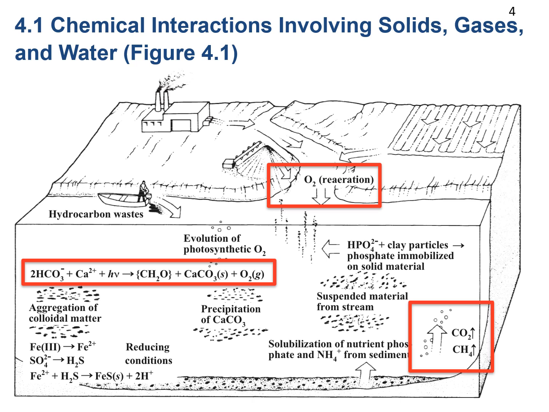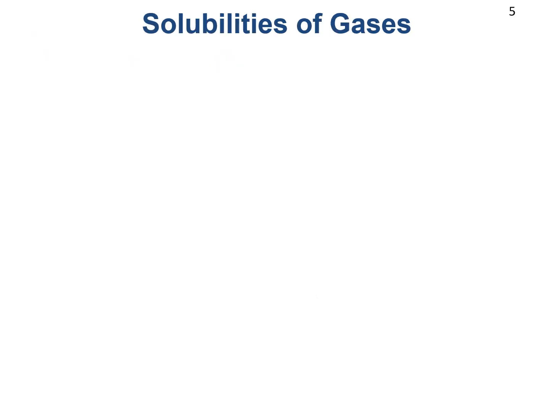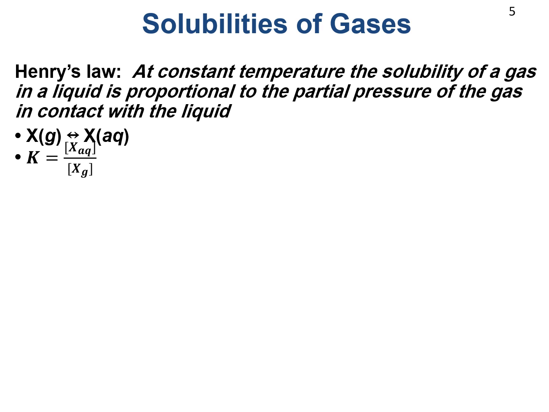Carbon dioxide and methane are also developed as dissolved gas, typically within the sediments, as that decayed matter needs to get digested anaerobically. We've already determined that Henry's law defines an equilibrium constant between atmospheric gases and those that are actually in solution. Henry's law is essentially the equilibrium constant for the reaction of dissolving something into an aqueous form.